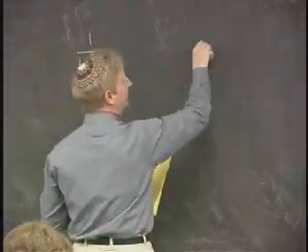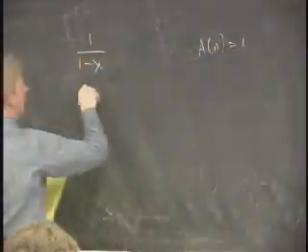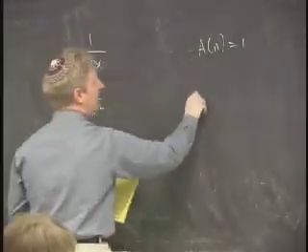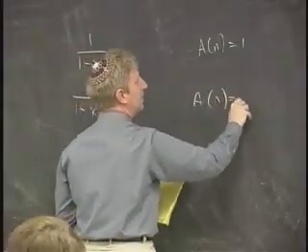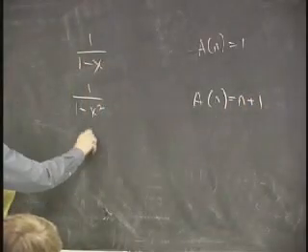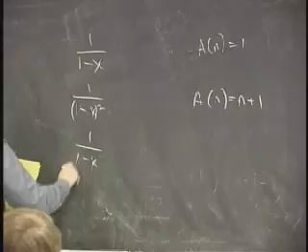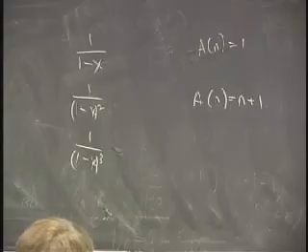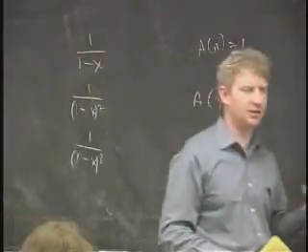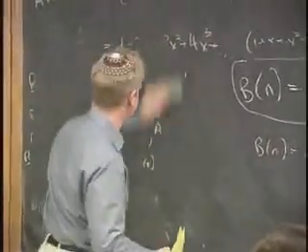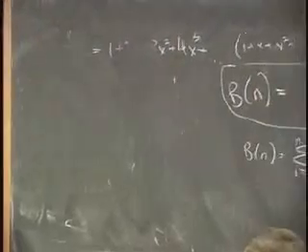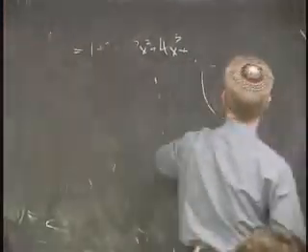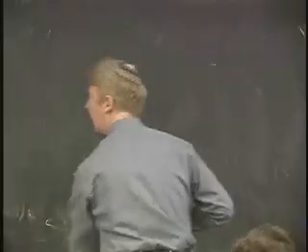You know that 1 over 1 minus x is this formula, a of n equals 1. You know 1 over 1 minus x squared is this formula, a of n equals n plus 1. What happens if you just keep multiplying by 1 over 1 minus x? What happens when you multiply by 1 over 1 minus x in a recurrence, in a generating function? This is a little easier than general multiplying because it's a very specific function you're multiplying by. Let's do this example specifically.